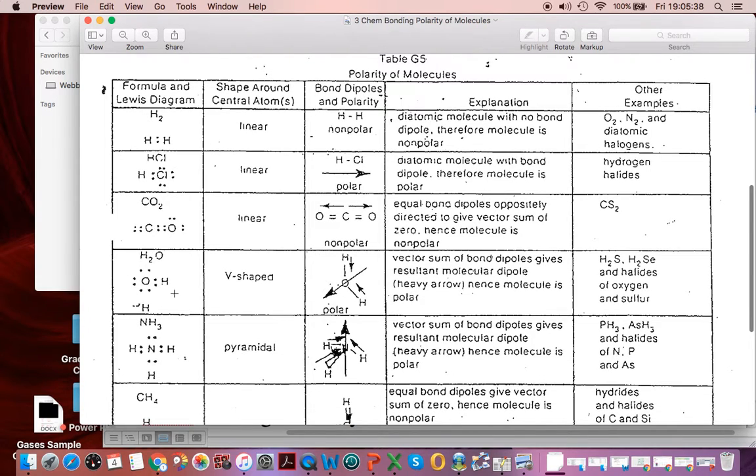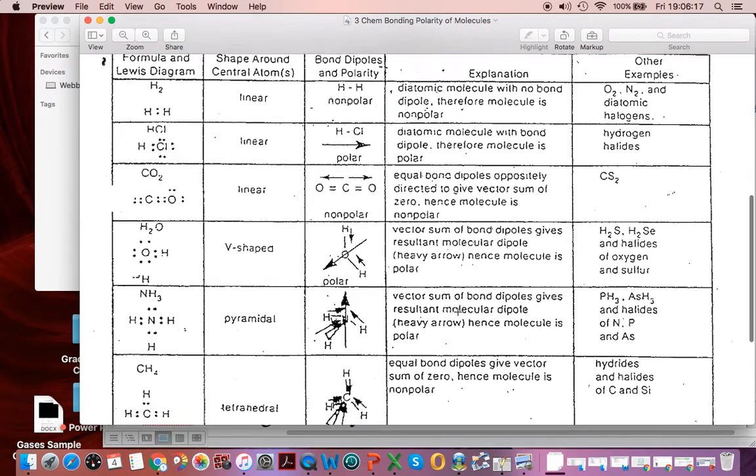Here's water, and there are our two hydrogens and oxygen, and we go, well, V-shaped, hate that name. Much better called bent. So they've drawn it with this bent structure, and we have a vector, the oxygen pulling the electrons involved in the bond from the hydrogen there, and the oxygen pulling from the other hydrogen. And what happens is the net effect is our overall vector for our dipole splits the middle. It goes right through the middle, and we end up with a polar molecule. So over here, this would be the positively charged part of the molecule, and this would be the negatively charged part of the molecule, but it's just a partial charge.